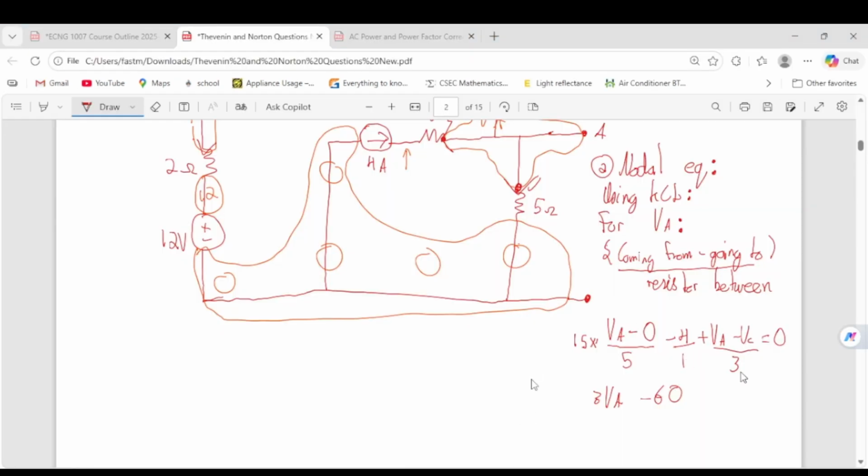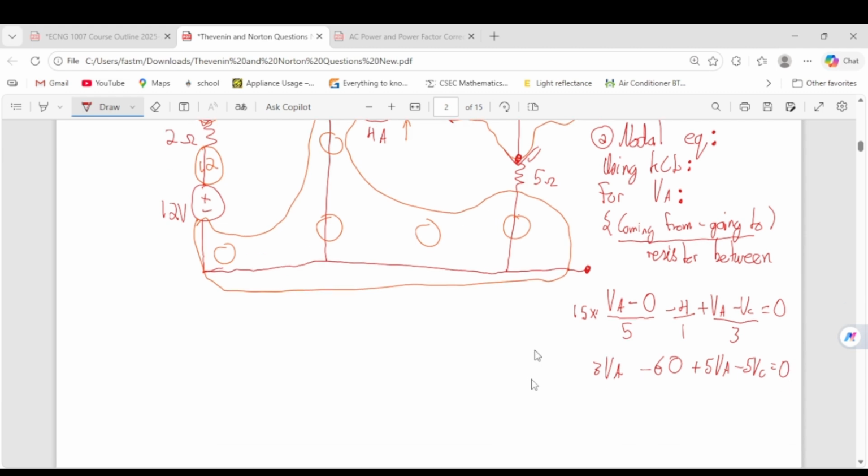Alright, cool. So then 3 into 15 is 5, so you have to multiply 5 by both of these. So it'll be 5VA and minus 5VC, and you make it equal to 0. Right, now you just simplify, so you just group like terms. So you have 3VA here and 5VA here, so you get 8VA, and then you have no more VCs. And your constant is 60, so you get equal to 60.